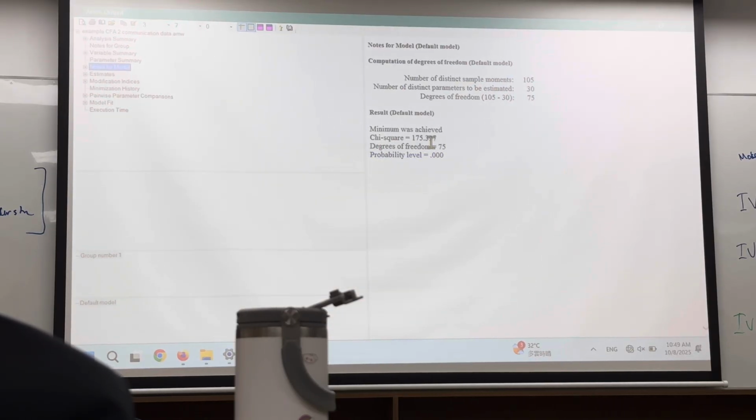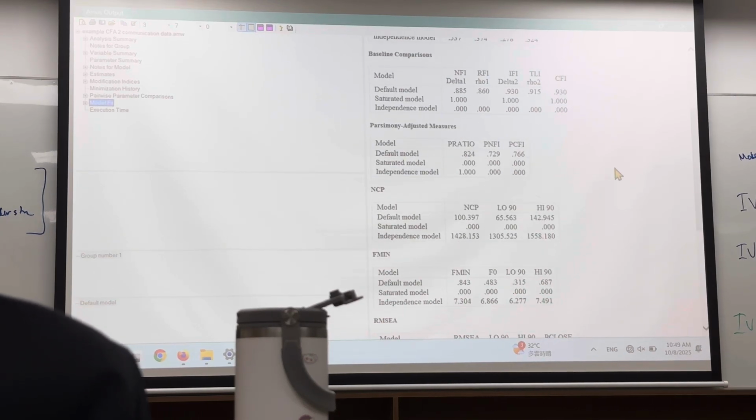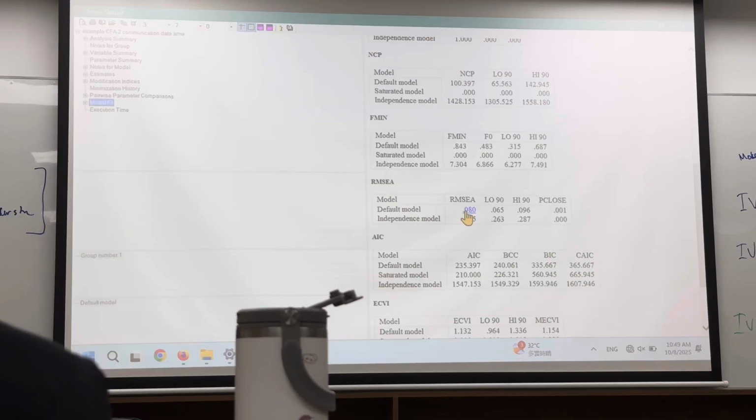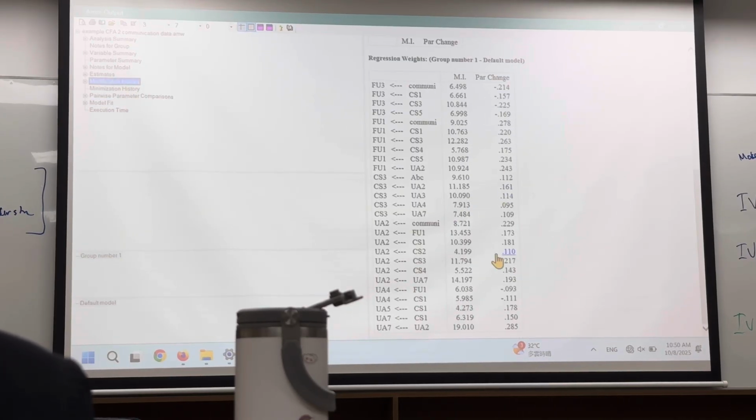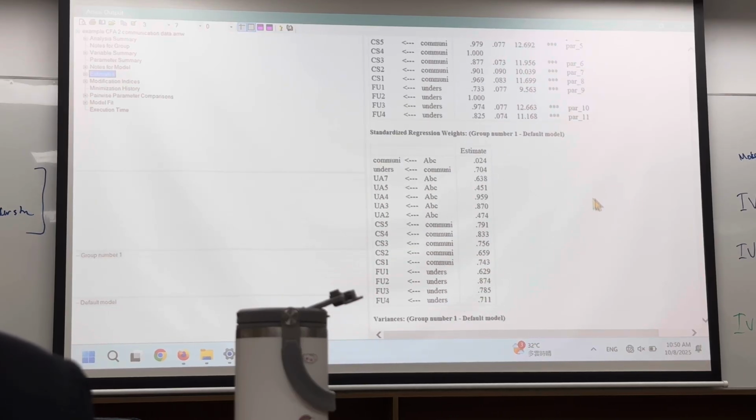Okay. The degree of freedom is 2 point something, right? So I think it's good. For model fit, okay, this is good. This is not at our standard yet. IMR. Let's see, IMR is okay. All right. So see if we have anything to try to improve it. But first, let's look at the relationship.